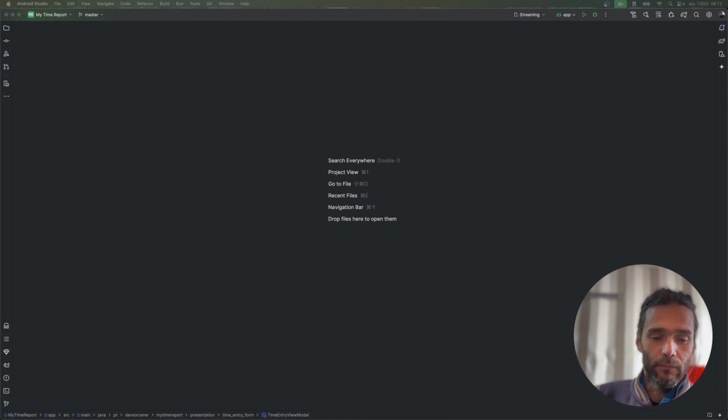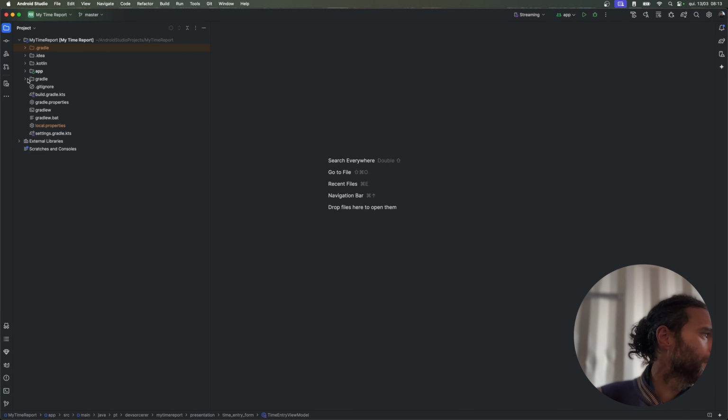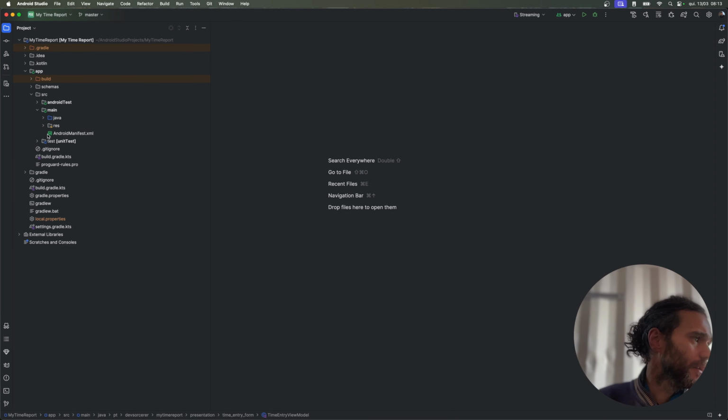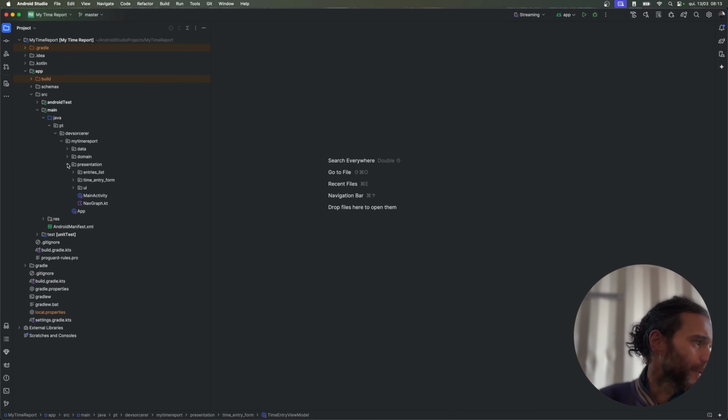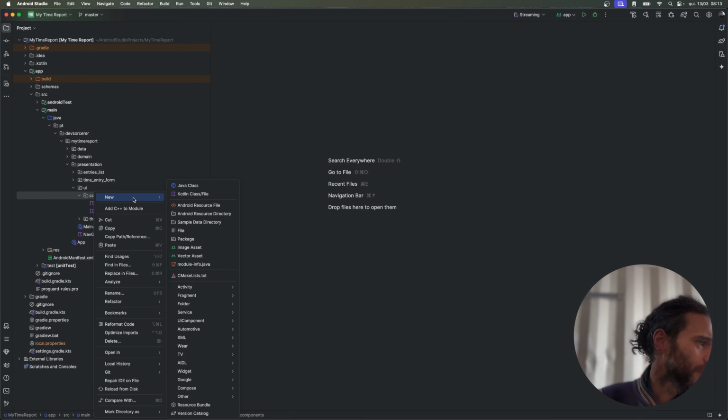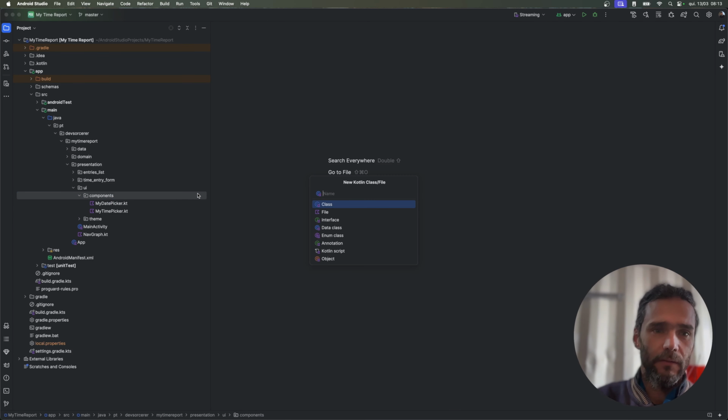So let's start by doing a password text field in Jetpack Compose. To do that, in our app source main presentation UI components, let's create a new Kotlin class file.